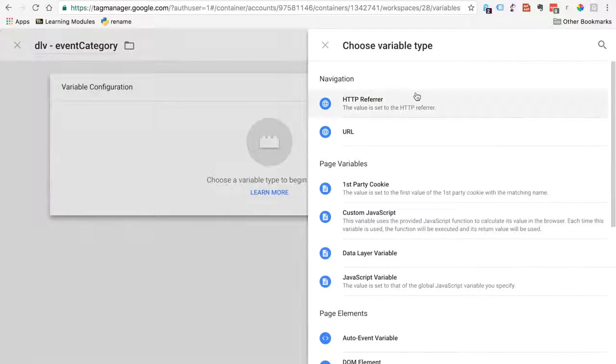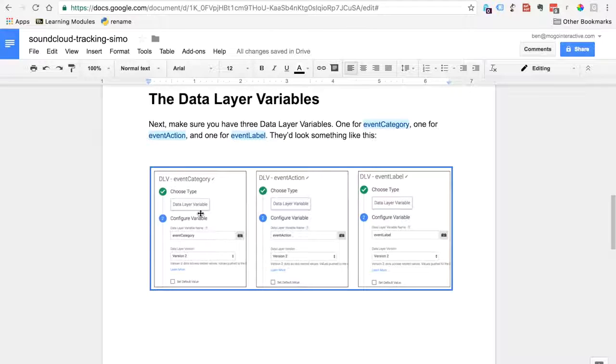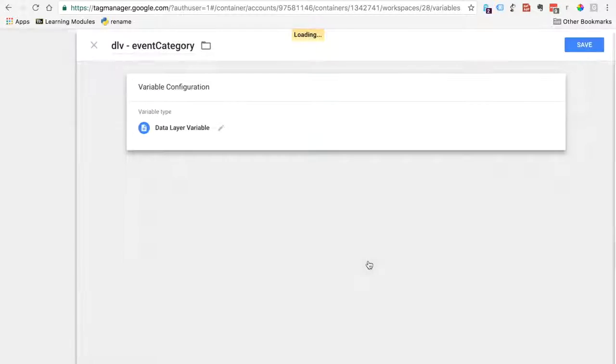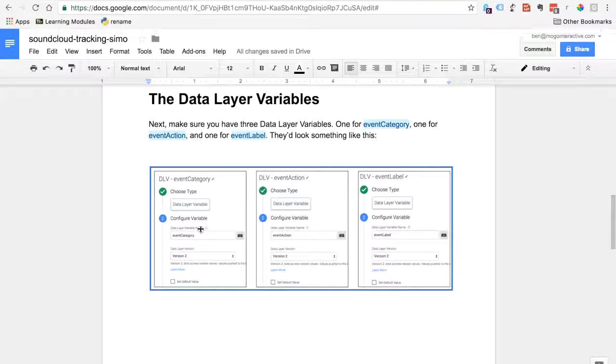Okay, and then let's see what we're going to set this up as. So data layer variable, and event category.